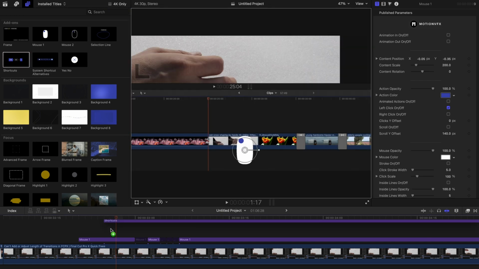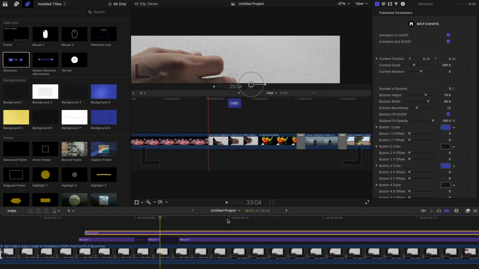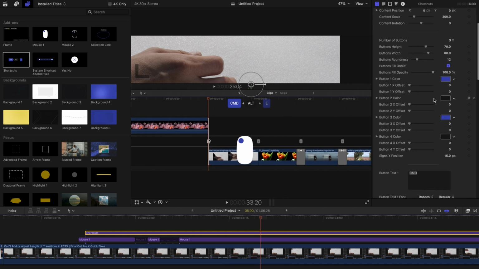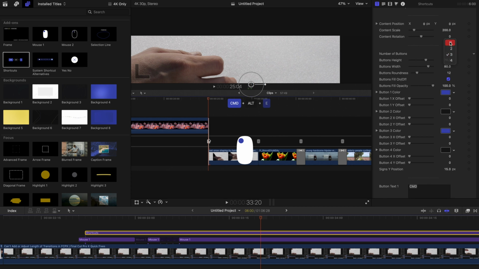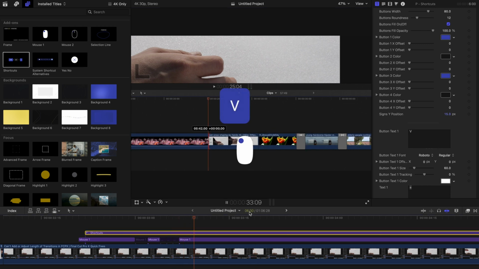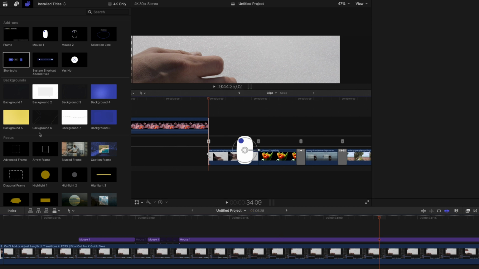There's also this shortcut kind of title, and you can obviously change, say, the content, how many buttons, say just one button, and you can change this button text to say B. Press B or press V, and there's a slight tutorial, a very useful kind of tool that I can use and show you guys. Press V, press B. And that's all I needed to show you, and pretty simple.